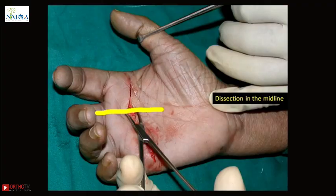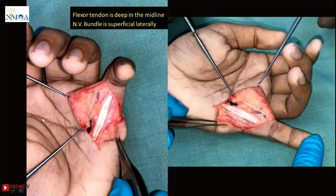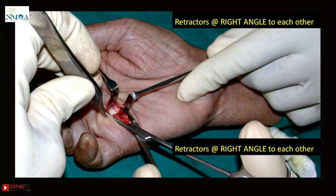Once you see the fat, you go in the midline and do a vertical dissection. Don't dissect transversely; do a vertical dissection and then go transversely. And this is a slide, not a case of trigger finger, just to highlight the fact that a digital nerve lies on the side of the tendon and is superficial to the tendon. Please remember that. When you have an assistant, the assistant generally starts taking a retractor and pulls on either side of the incision. The incision is so small that you want to be very careful that you are dealing with the tendon or the A2 pulley, A1 pulley, and you are safeguarding the nerve.